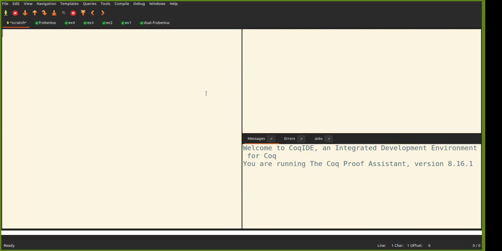Please open your Coq IDE, and if you don't have it on your laptop, just open it on the Coq.js website. There is this web version. Today we're going to start actually proving stuff with Coq, but I'm not going to dive any deeper into how Coq actually works. I'm just going to show you how to use Coq for today.